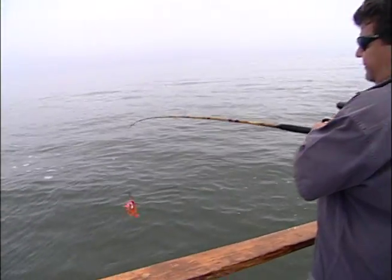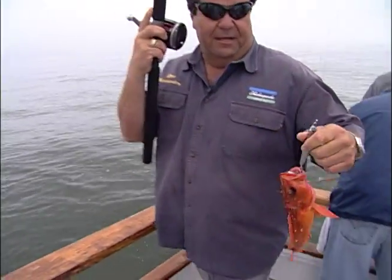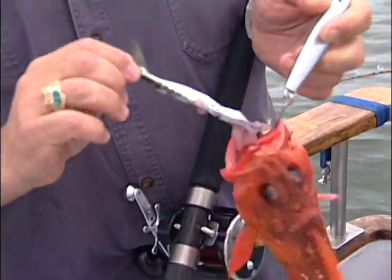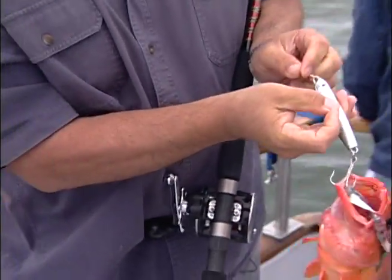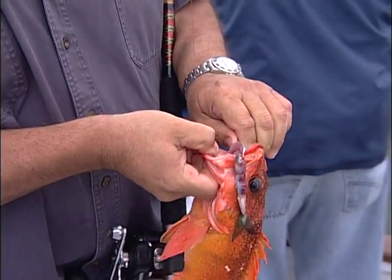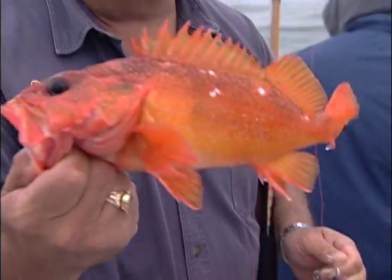And oh, I got a rockfish. Same kind of fish, starry eye. Not quite what we're trying to get. But you can see that mackerel strip I was talking about. He chewed all over it. This is a Magic Metal jig, just chrome color, bouncing off the bottom. I'm gonna see if I can get me a ling cod. That's what we're trying to catch.